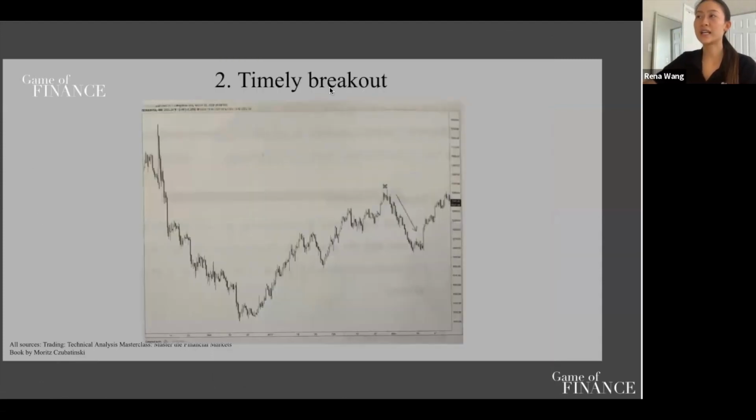The second factor is called timely breakouts. Good zones should not wait too long for the breakout, and the consolidation phases are often very short. The underlying idea is that the buying and selling interests suddenly tilt, but the imbalance is not too long in coming. So in this image, it shows a newly created supply area on the left. What does a supply area mean? That means people are selling, right? That means we're going down. So this is a supply area.